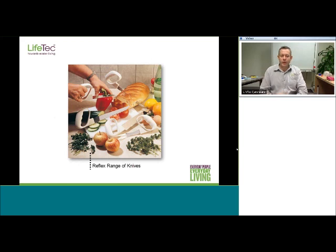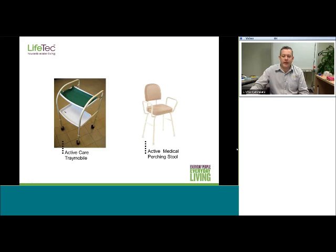Angle knives are very good for people with arthritis in their wrist joint. They reduce the pressure through the wrist through the angle in the end of the blade. It usually has a large grip handle, and you use it in a sawing type motion rather than putting a lot of pressure down through the hand and wrist. They start from approximately $33 and come in various sizes and shapes. They're made by Homecraft.